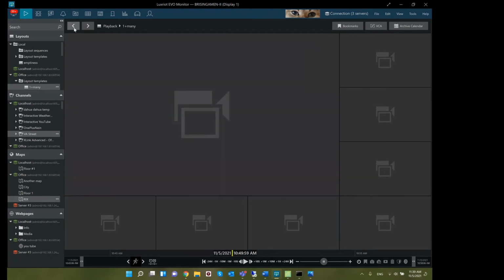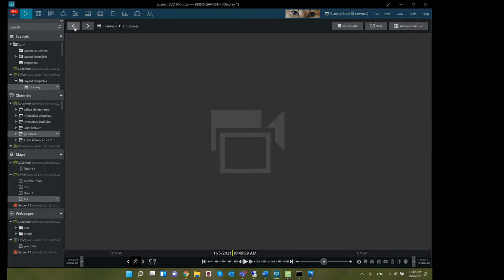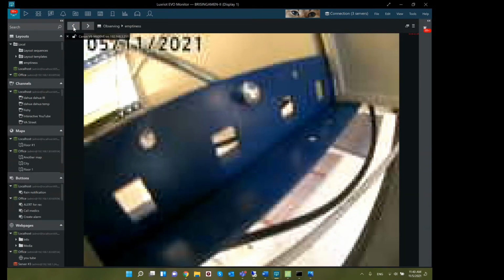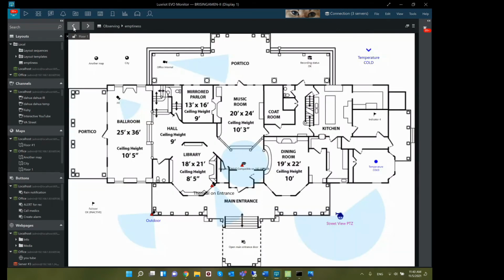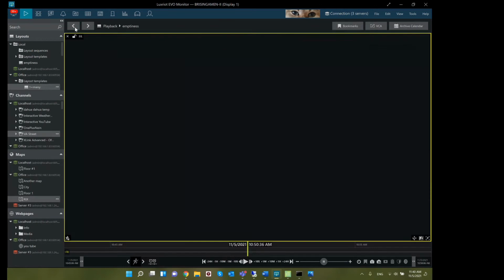Say you have a super layout with all the required cameras, and then you accidentally remove one, and you're like, oh damn, where's that camera? Instead of searching for that camera again, you can simply click undo here, and it remembers your last actions, up to 50 actions in total.